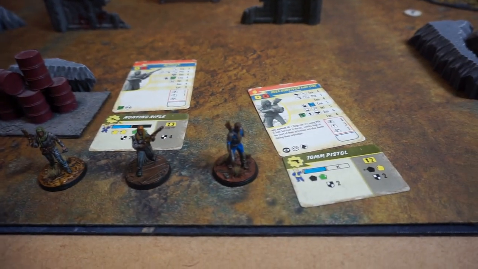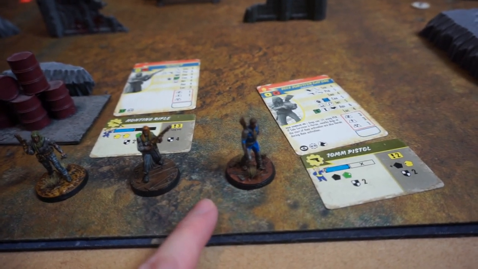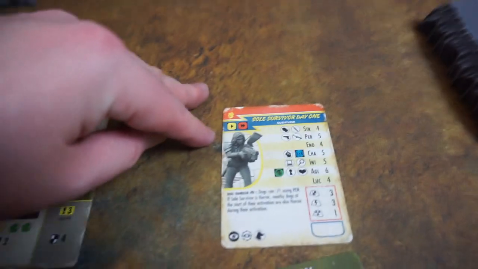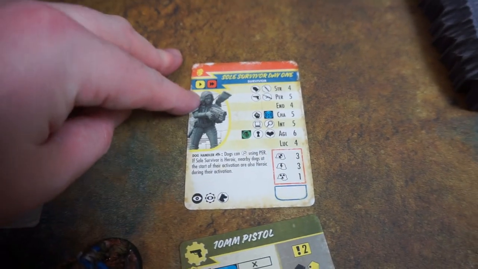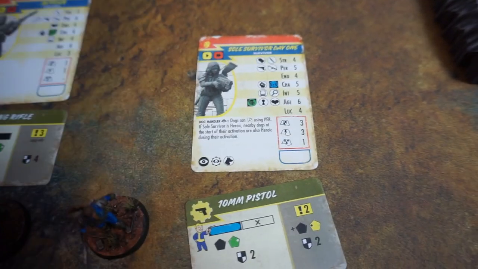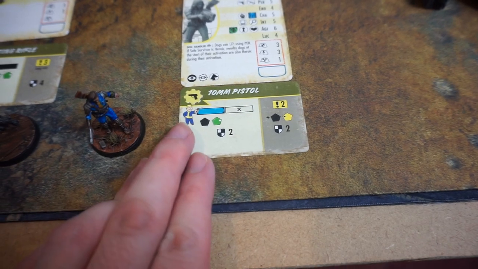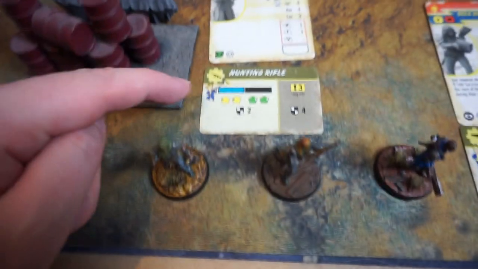So here's the force I'll be controlling, at least as it stands until Dogmeat is rescued. I don't have Nora, who comes in the starter set, painted up, so we're just going to use the Sole Survivor Loner as the representation of the Sole Survivor. But the stat card being used is slightly different from the one we saw before. It's Sole Survivor Day 1. So this is her just out of the vault, or him, I guess, them. Their stats are not as good as they normally are, and there's the 10mm pistol they're equipped with.